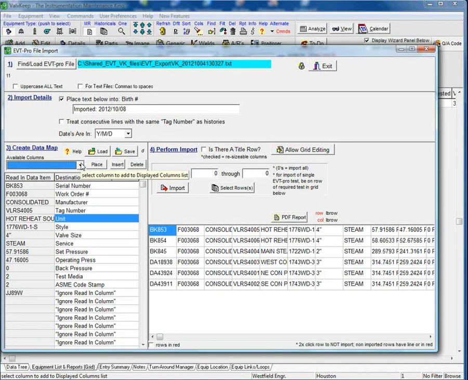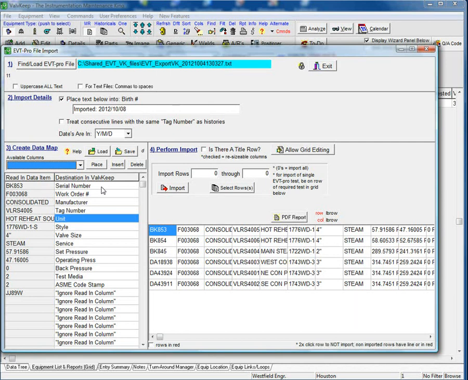We won't talk much more about maps here, as there are other videos and PDFs that thoroughly describe how to create the data map. But the important thing to know is that this map is defined by you. This map is used in both the import and the export commands for EVT Pro and ValvKeep data, and this map is critical in order to have the data coming in properly and going out properly. Again, by default, it is set up the way that it needs to be, and it's unlikely you will need to change it.